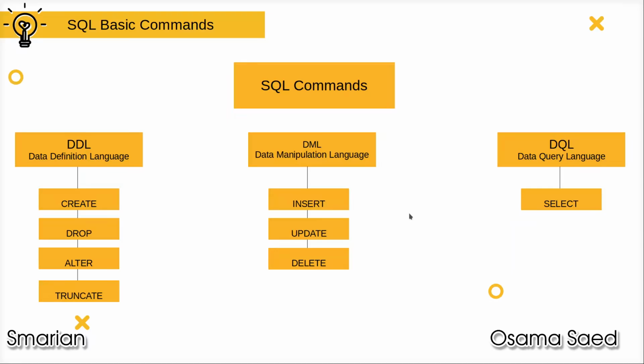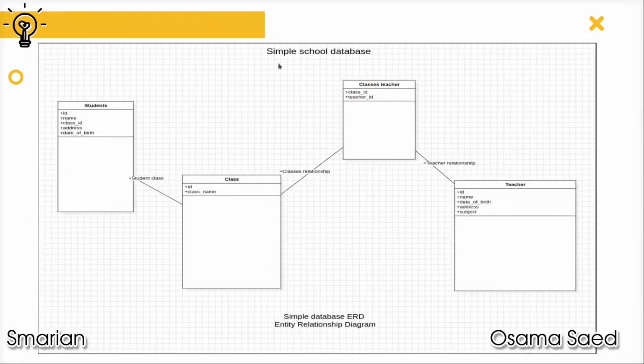Let's have a look at what we will build in this tutorial. It's a simple SQL database. It's not a full database. It's just three entities to understand what a table and a column are, how to query it, how to build it, how to insert data, and the definition of the relationships between the tables. What we see here is called an ERD, or entity relationship diagram.